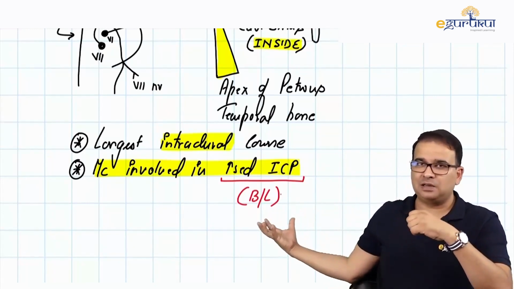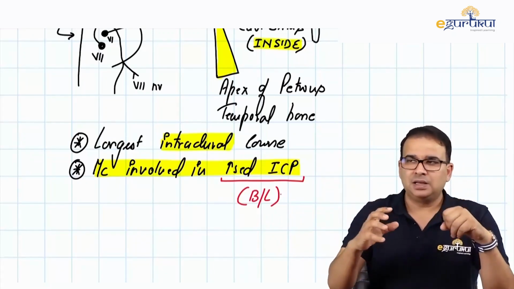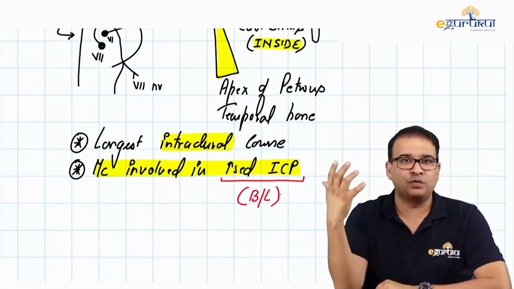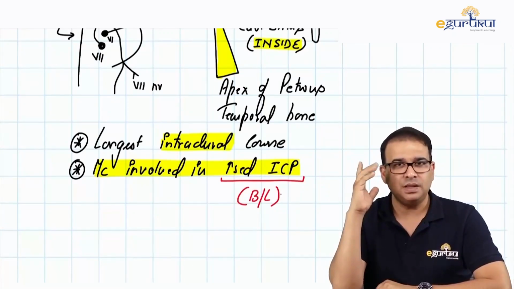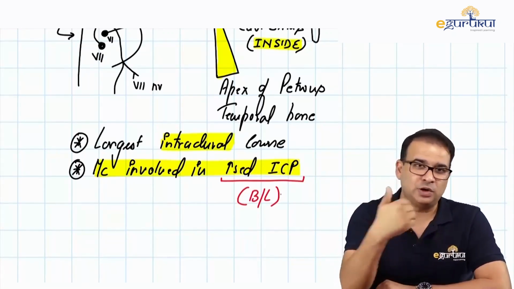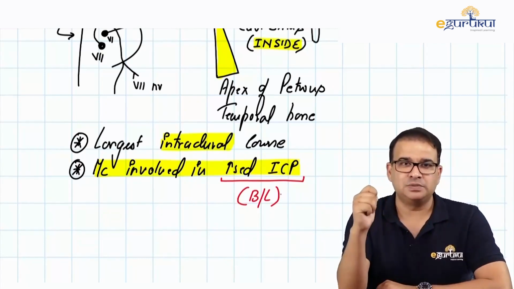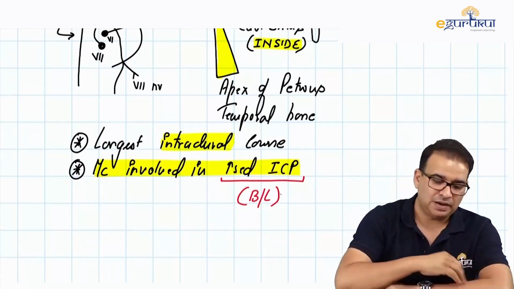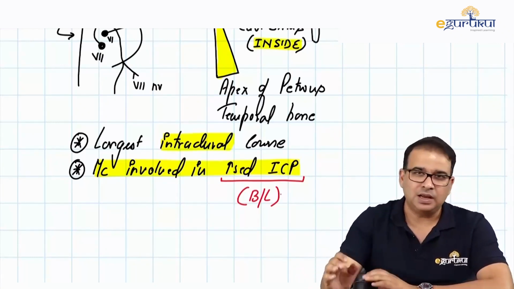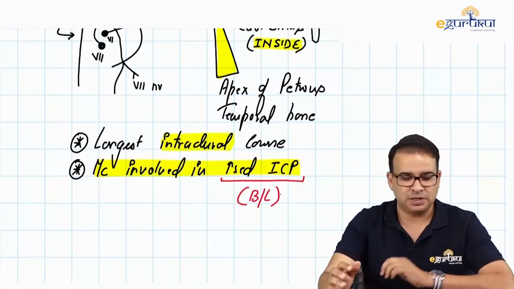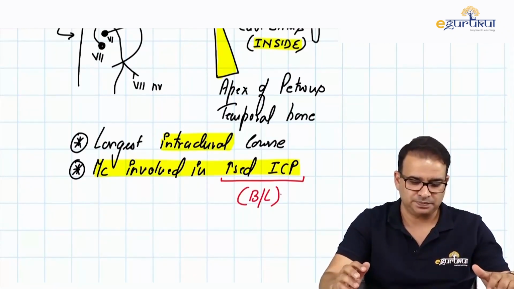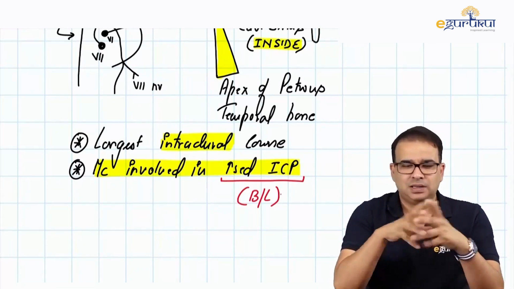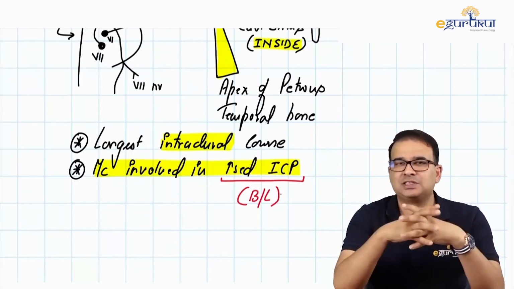Or they might give you bilateral in the question itself. Or if they say that there is an intracranial pressure increase because of the hemorrhage, extradural hemorrhage, then obviously you have to consider it unilateral. In that case, the 3rd nerve is the most common. So you can go back to the 3rd nerve and write that the 3rd nerve is most commonly involved in ipsilateral increase in intracranial pressure. I repeat again, the 3rd nerve is most commonly involved in ipsilateral increase of intracranial pressure. So this is about the 3rd nerve, the 4th nerve and the 6th nerve, the 3 nerves which are supplying the extraocular muscles.